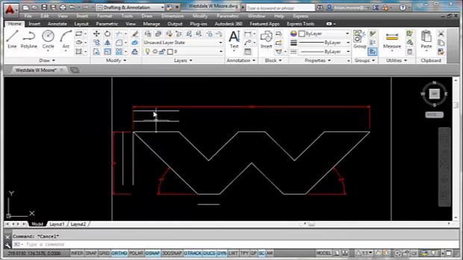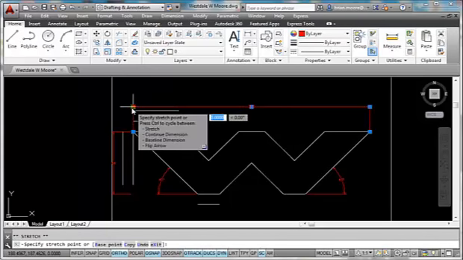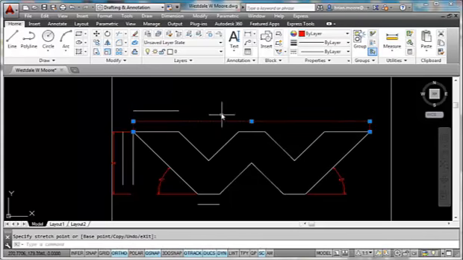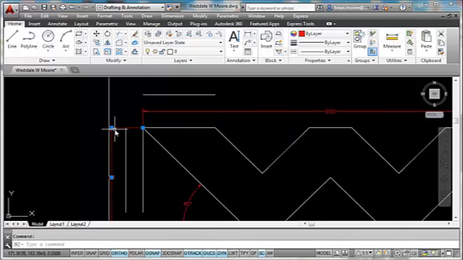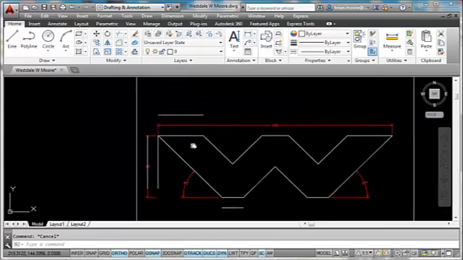So now, in order to move the locations of these dimensions, which we created in the last tutorial by going up to dimension and then linear, and then selecting an endpoint and an endpoint, now once I've got it here, I can just click on the object, hit its grips, and drag that grip down to that point. Now I know that's exactly 10 away. I can do the same thing with this one. Grab it and bring it to there, and now it's exactly 10 away.